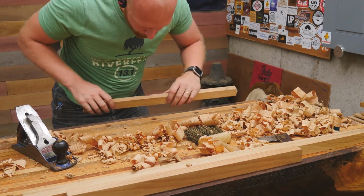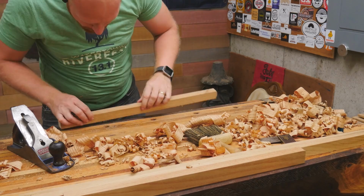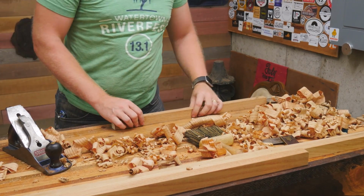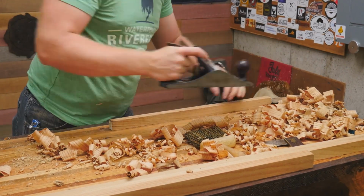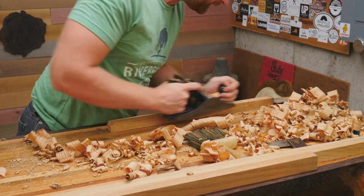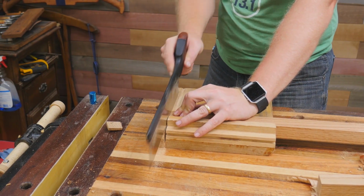So I can use this planing stop that I made recently. I really enjoy this thing. It makes it very easy because I can just pick it up at any time and check it with a square, put it back down, or clean the surface underneath, and it's much easier than the end vise because you don't have to rotate and reach down at the end every time to open up the vise. You can just plane away as long as you get used to actually working on it. And then if you notice you're shooting the wrong direction of the grain, you can flip it around.